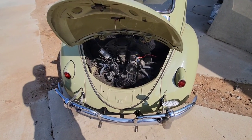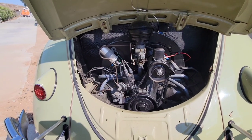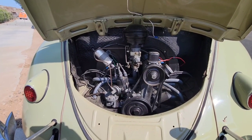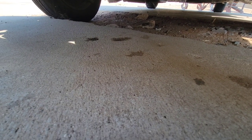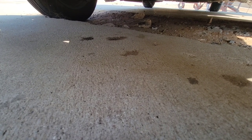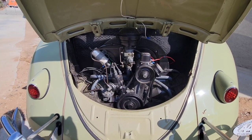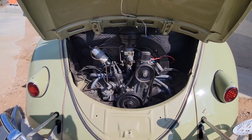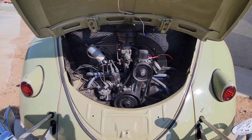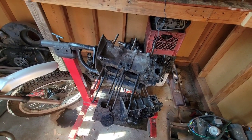Let's talk about your typical Volkswagen oil leaks. There are a lot of different engines that you can have in one of these things, so different ones are going to have different issues. I thought I would just make a video about some of the generic oil leak issues that you might have and maybe how to fix those things. If you look under your car and see a couple drips, it's pretty much just the way it is. Every once in a while you can have one that doesn't have any oil leaks at all, but some of these cars, no matter how much you chase it down, they're just gonna leak.